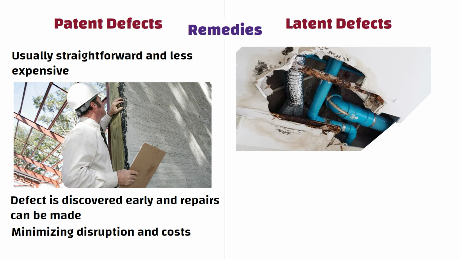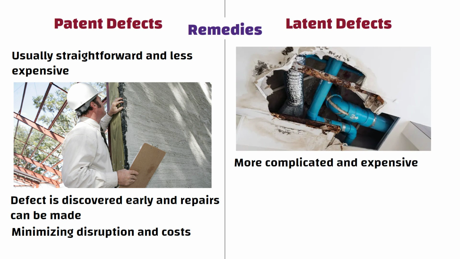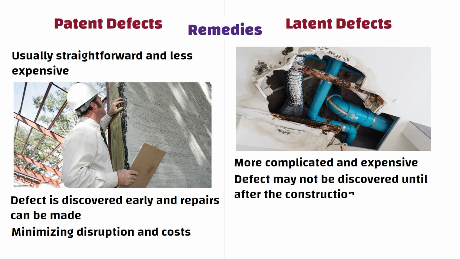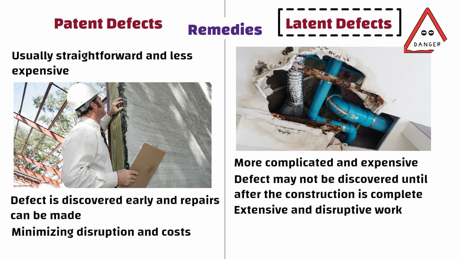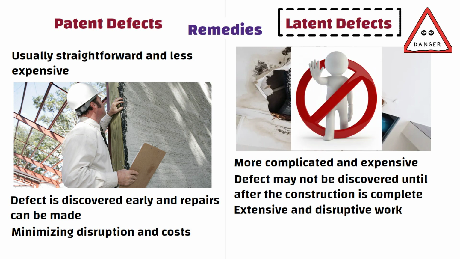Whereas remedies for latent defects are often more complicated and expensive than remedies for patent defects. This is because the defect may not be discovered until after the construction is complete and repairs may require extensive and disruptive work. From all these differences, we understood that latent defects are more dangerous than patent defects. Now let us understand how to get rid of them.